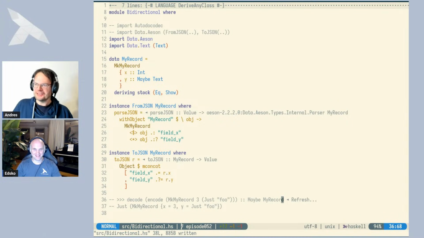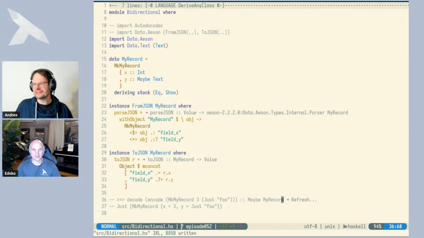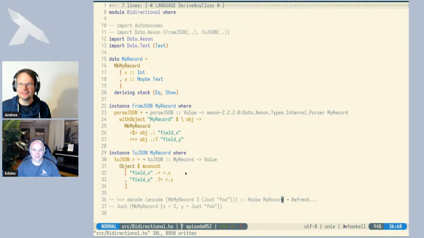Sure. I mean, I don't trust myself, right? And I certainly made mistakes with this before. Probably the very first time you're writing this is not actually the critical point. The critical point is that you're making modifications to your code, and sooner or later you're adapting one but not the other. In particular, if you're starting to change field names or stuff which is not immediately changing the types involved.